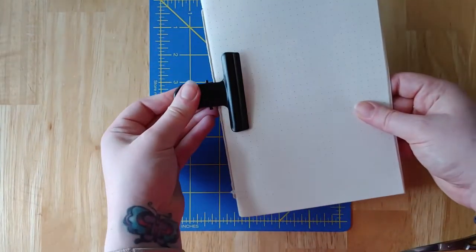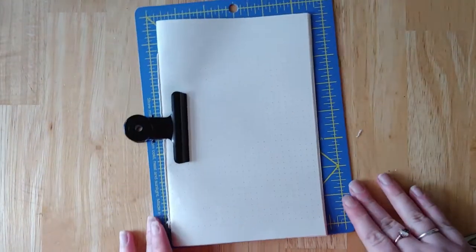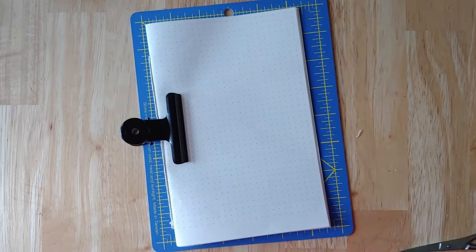Now that all my pages have been sewn, I can get to work on my cover. Usually, I would sew the cover alongside the rest of my pages and my inserts. I just wanted to try something a little bit different.